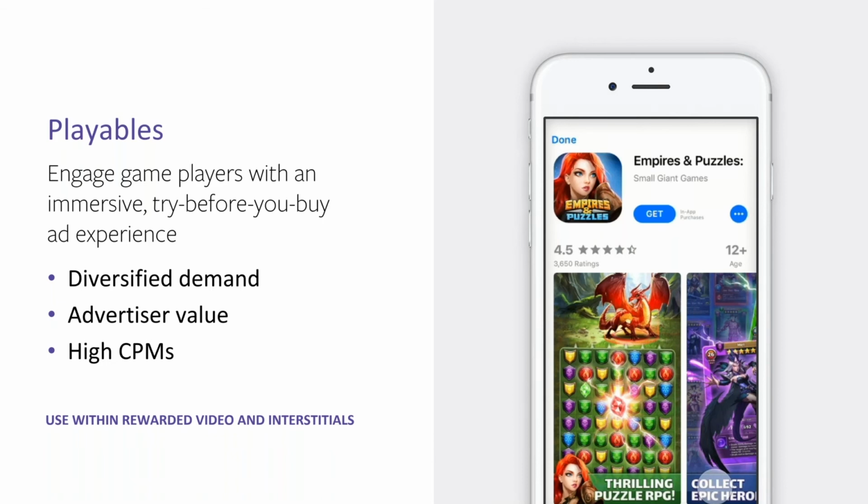We have seen tremendous retention numbers and increased KPIs post conversion from playables, and we at Facebook, on the advertiser side, are putting all kinds of resources behind this to make sure that our advertisers can efficiently and quickly create playable creatives. And then on the delivery side, across owned and operated and on Audience Network, we are delivering these formats both in interstitial and rewarded environments.